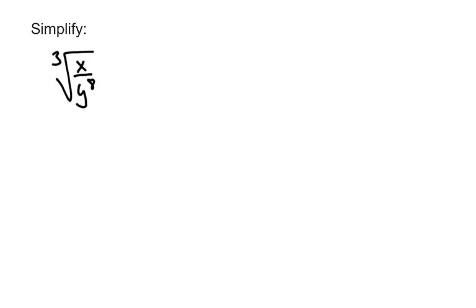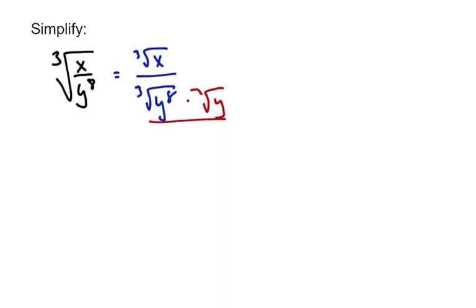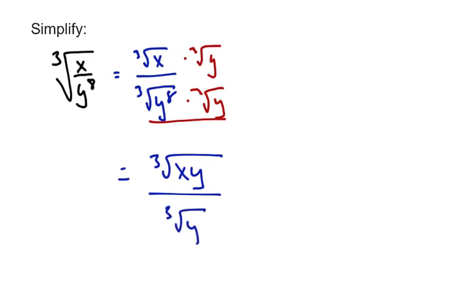Right now, we'll have a radical in the denominator of our fraction, which we're not allowed to have. You see, we break this up into the cubed root of x over the cubed root of y to the 8th. And what we're going to need is a denominator that doesn't have a root in it, a cubed root in this case. So what I'm going to multiply by is the cubed root of y down here. When I multiply them two together, we'll end up with the cubed root of y to the 9th, which will simplify. So whatever I do to the denominator, we also have to do to the numerator. So in the numerator, we'll have the cubed root of xy, and in the denominator, we'll have the cubed root of y to the 9th.